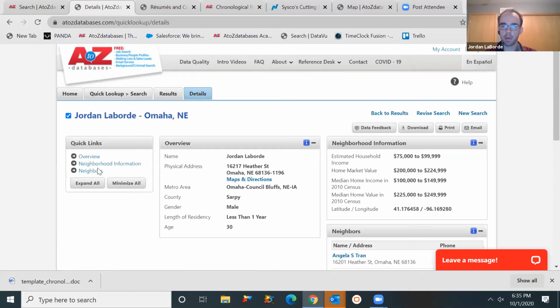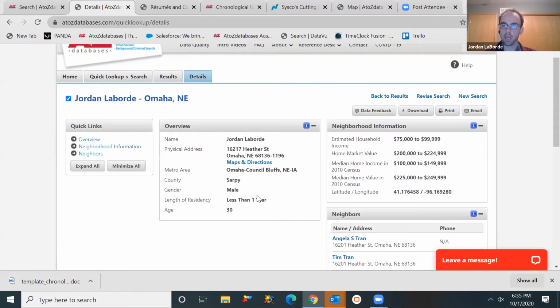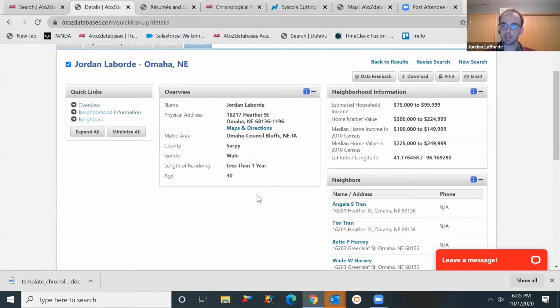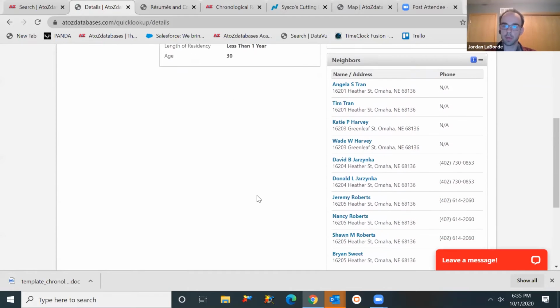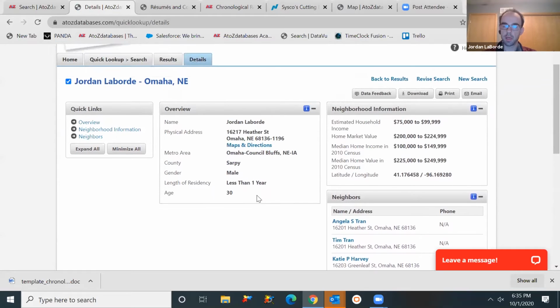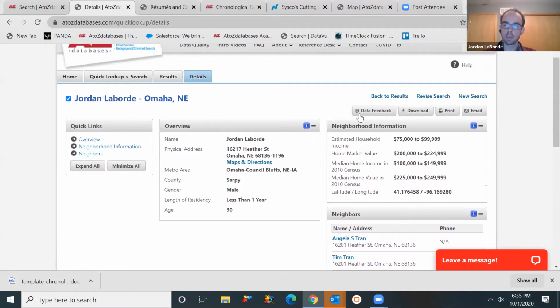This is the type of information that you'll find available on an individual. Names, addresses, phone numbers where available, county, gender, age information, household incomes, home market values, any census data, as well as any nearby neighbors. Now, this is what's really valuable. I'll show you some examples here in a minute on how we can utilize some of this demographic information, especially if you're trying to grow your business. You can target certain income levels, certain age ranges, certain areas of geography to hopefully find and target some of those consumers.